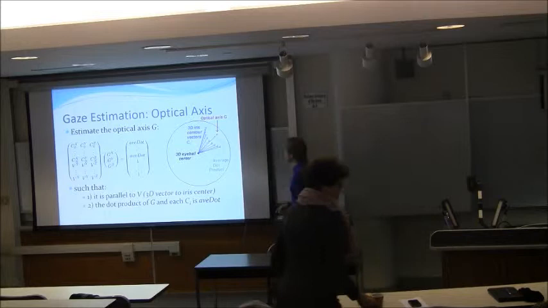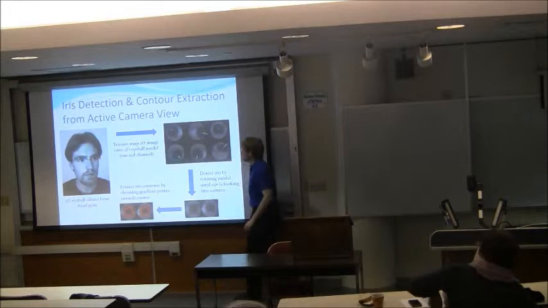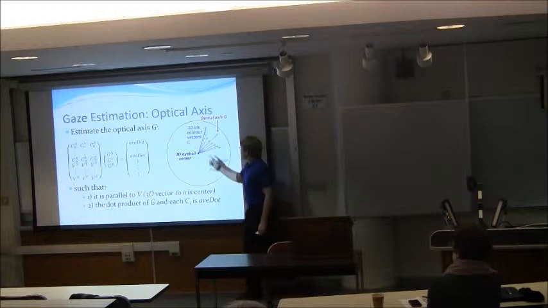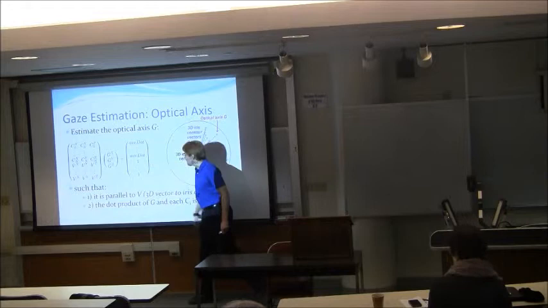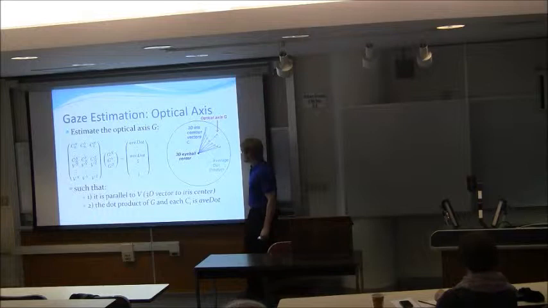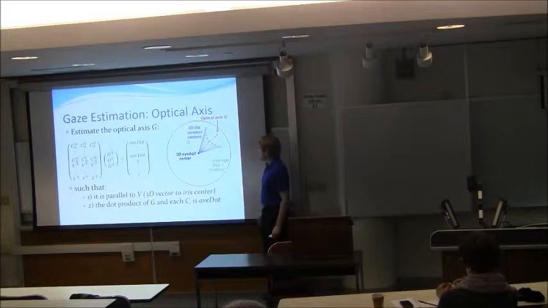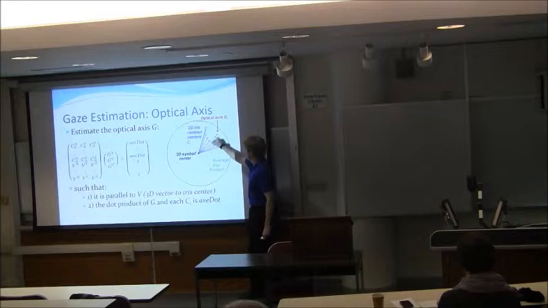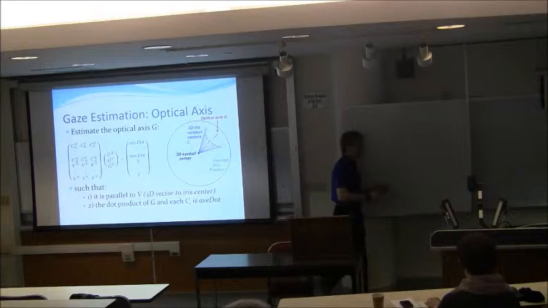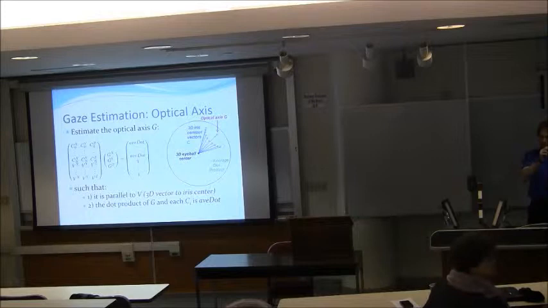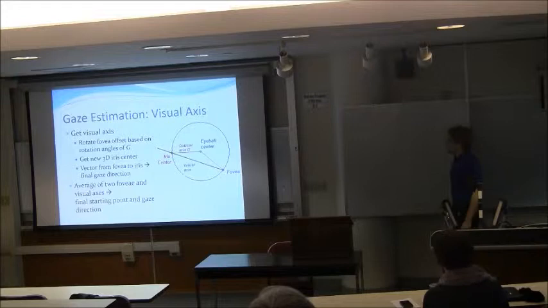For the actual gaze estimation, we have contour points that are mapped to the 3D sphere. Using a linear system, we ultimately figure out where the exact center of the pupil is. This is based on two constraints: we use an estimate for the iris center as one vector, and we use the angle between each contour vector and our theoretical center vector. When we're done, we have our optical axis for the eye — a line going through the 3D center of the eyeball through the center of the pupil.